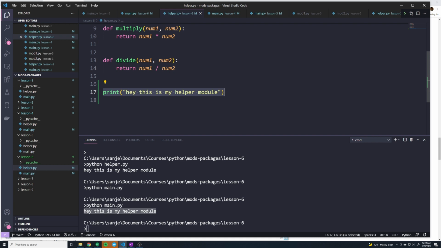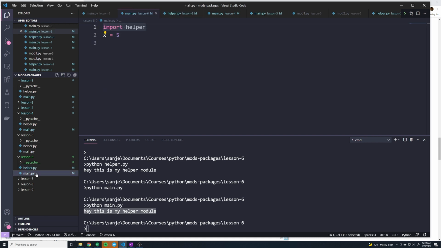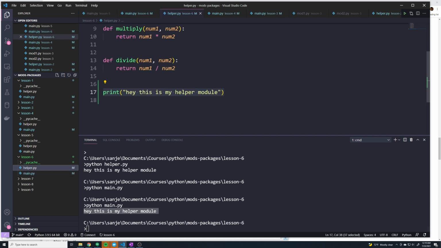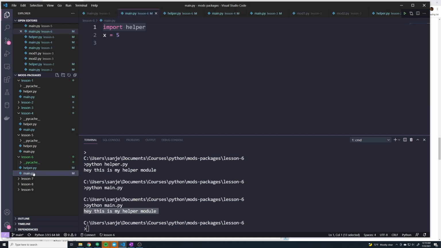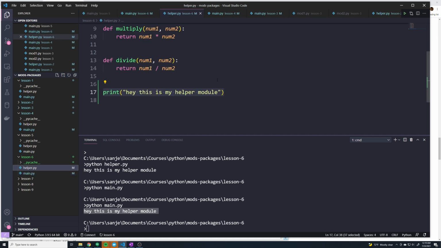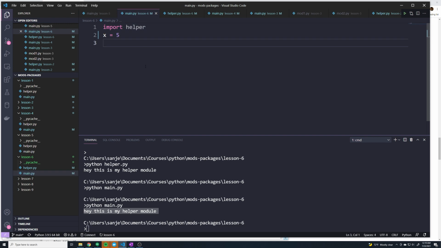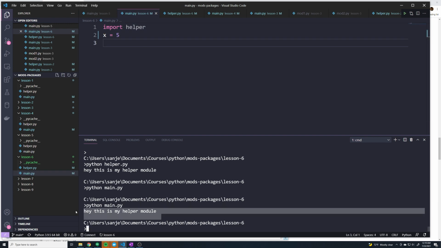And this is a little bit of an issue because in my main script, I don't want this cluttering up my main script. I just want to import, maybe an add function or a multiply function or one of these functions or all of them. But I don't want to run the custom code that's within the module. I just want to import those functions. So what exactly do we do now? Because all of this custom code is now ruining my main.py file.